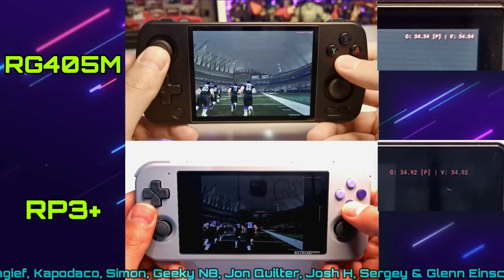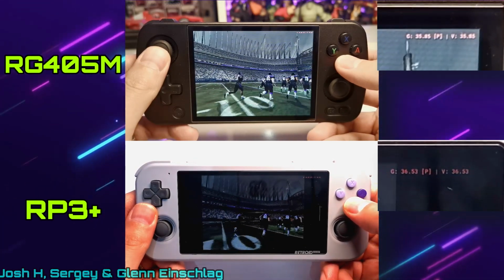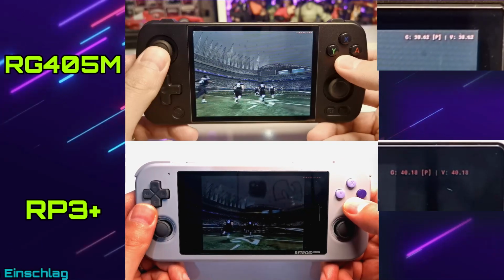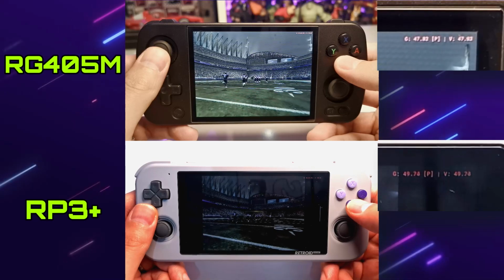And as you can see with Blitz the League already, both of these systems are running the game at basically the same frames per second, averaging around about 40 frames per second, dropping down to around about 20 at the busier times in the game.